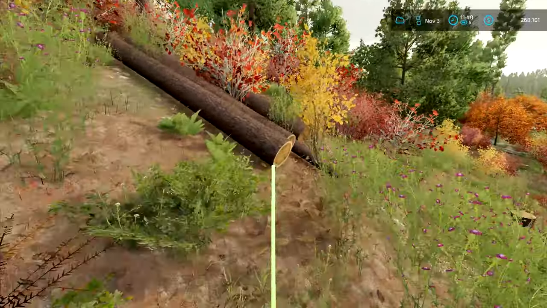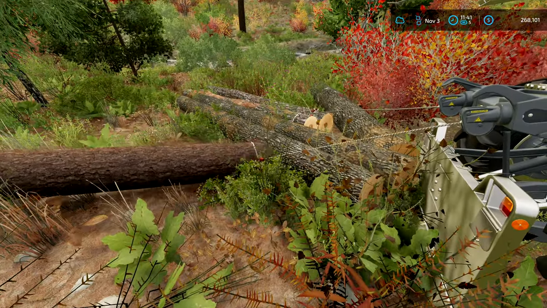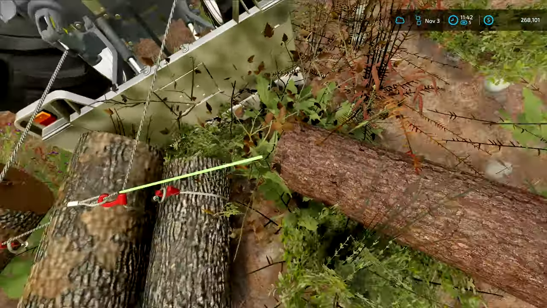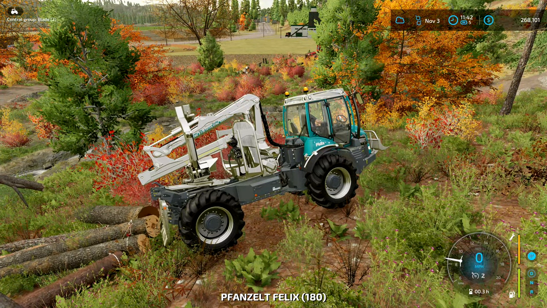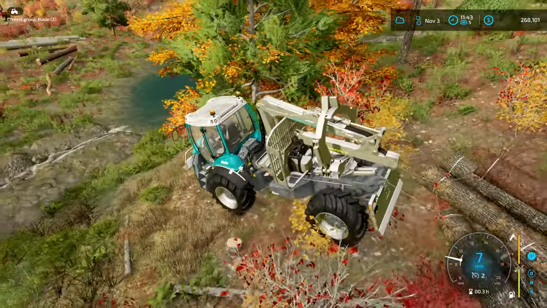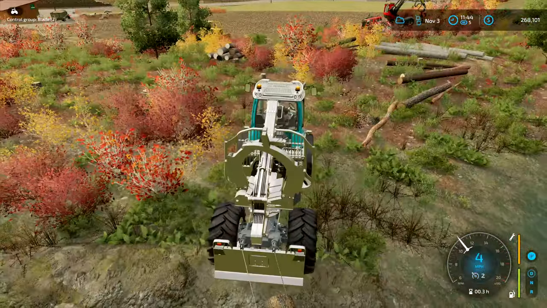Let's go grab one of these. There we go. Alright, and let's say you. Uh-oh. Things are getting a little squirrely. Raise that up. Let me try to drag everything out of here. Running over stumps as we go. I could just fly across there, but it just feels wrong.